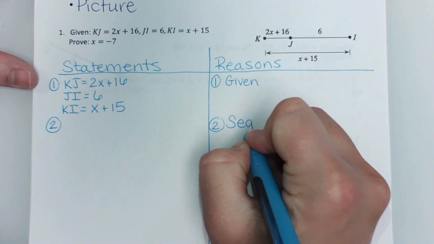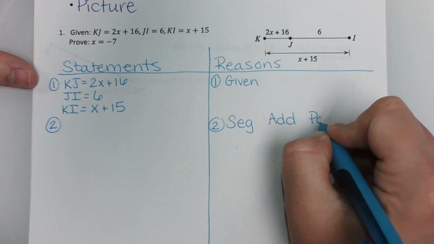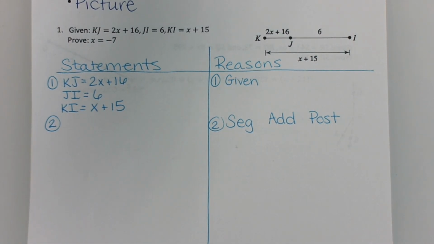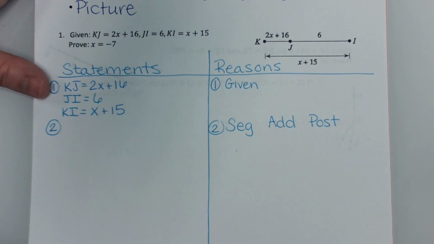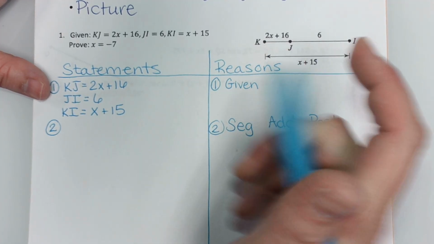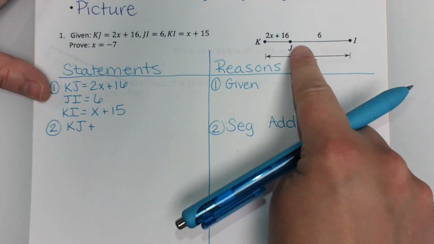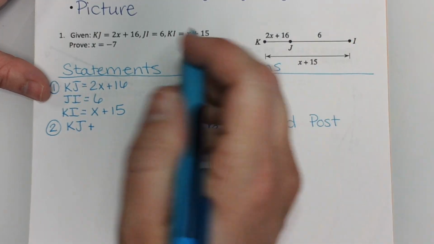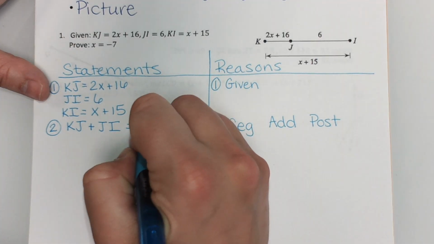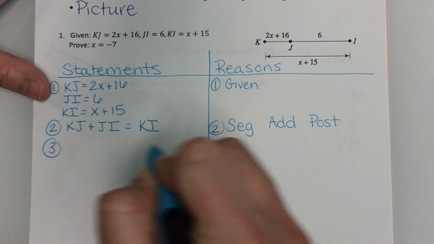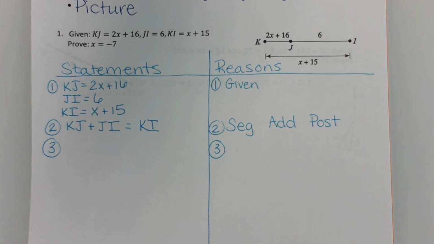The reason is segment addition postulate, which we shorten down to seg add post. The actual thing we write in the proof, the orange sheet, says I can write out the things added together in letters, not in algebra, in letters. I can write out this version. So that version starts with this. What's this thing's name? KJ. KJ. And then it says to add this part. JI. And it says I can make it equal to the big thing all the way across. KI. Once you write that out, that step is done.